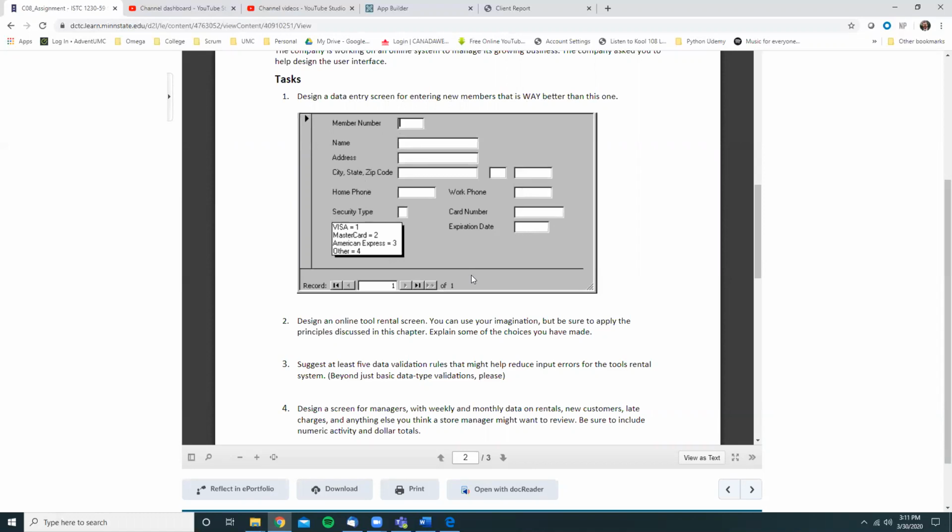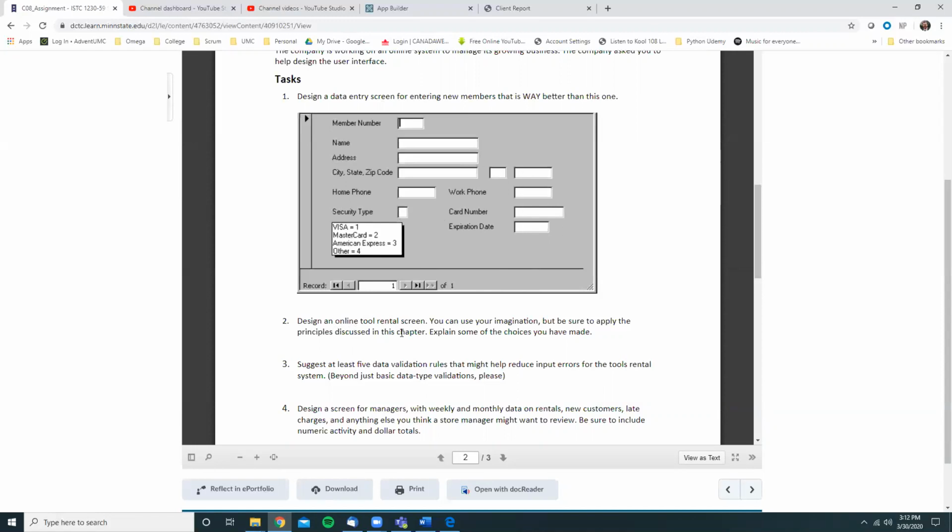One thing that's horrible for this is, I mean, look at this, even this idea, security type, what it's telling you to do is, well, you put 1 for Visa, 2 for MasterCard. Really, seriously, the textbook suggests after we went through all that, that's what it's suggesting. There's definitely things that you can do here to sort of make this screen better, besides removing it from being a crappy gray screen.